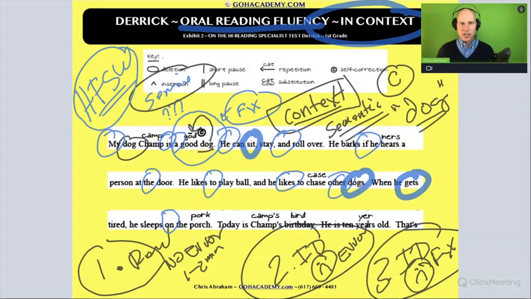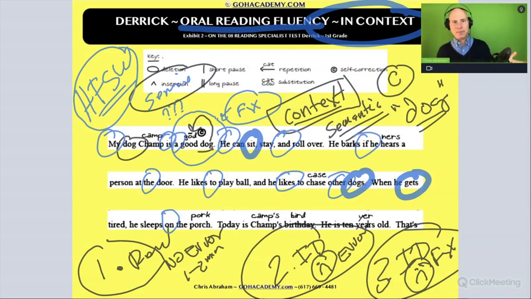In this short case study for Derek, we've already spotted that one, Derek's using semantic context clues to identify unknown words. Thumbs up. And two, he's also doing a lot of other things, like he's got a high frequency vocabulary, right? And getting all these high frequency words correct. And there's other things too, but we're gonna stop at those two. So we want to see if we can spot two mistakes and at least two things that the student's doing right. And this is going to help us if we have to write an essay and talk about the student's strengths and an area or two areas where they're struggling and still need work.